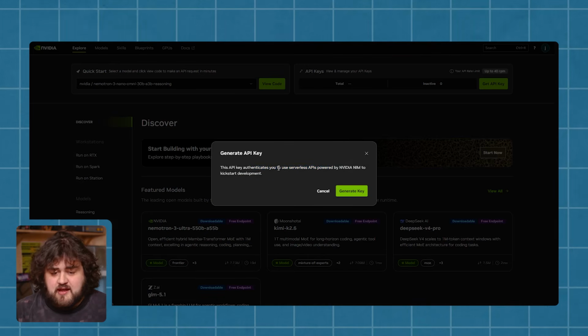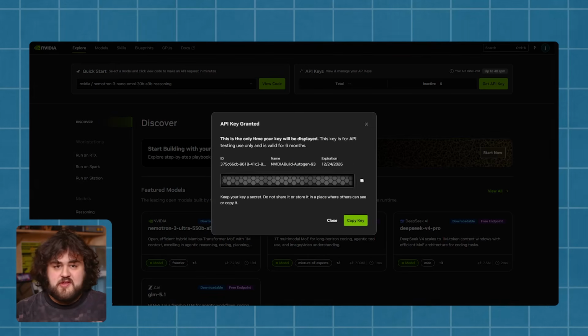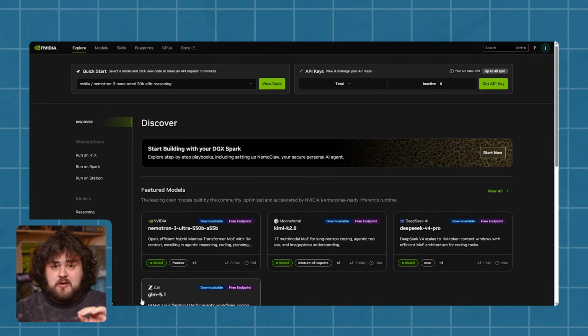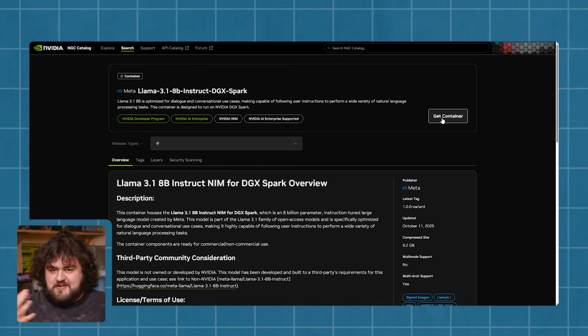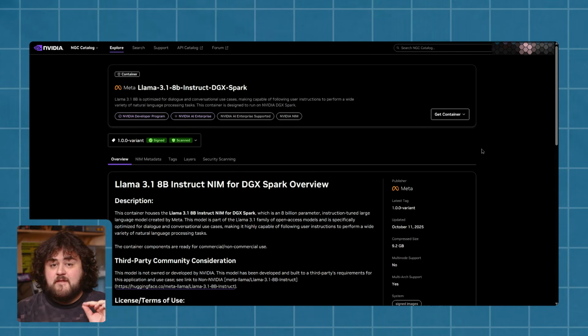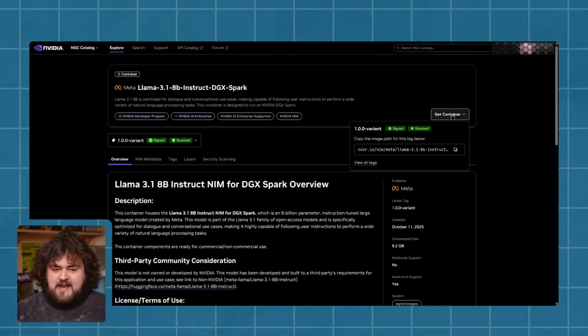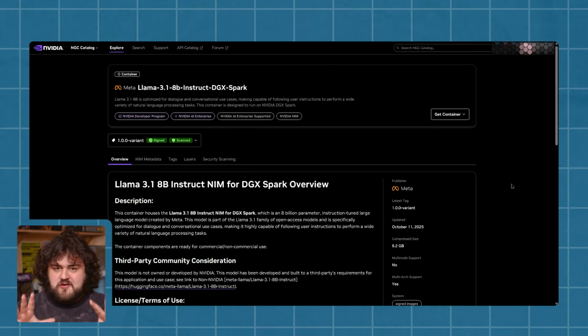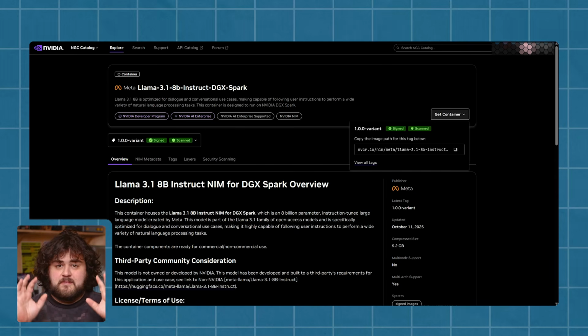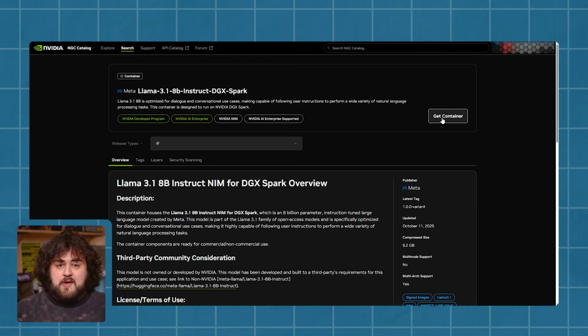If you click on Get Container, it will likely prompt you with more things required before you can start downloading the models. Once you've gone ahead and done what it asks you to do, it'll give you an API key. Save this somewhere secure and private, and make sure you do not lose it because we will need it. It's also hard to recover and you'll need to regenerate a new one. Just make sure you save it somewhere. If you have that API key and you can click Get Container and you can see this little image path pop up here, your account most likely has the right permissions to continue from here. Annoying little thing we got to do there, but now we can go ahead and install NIM.